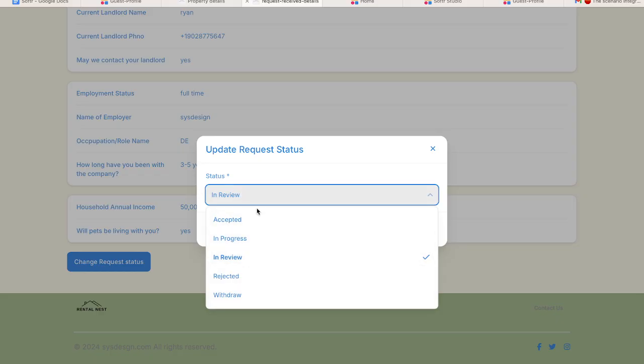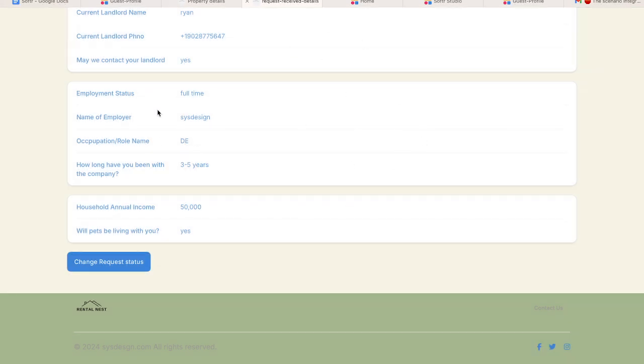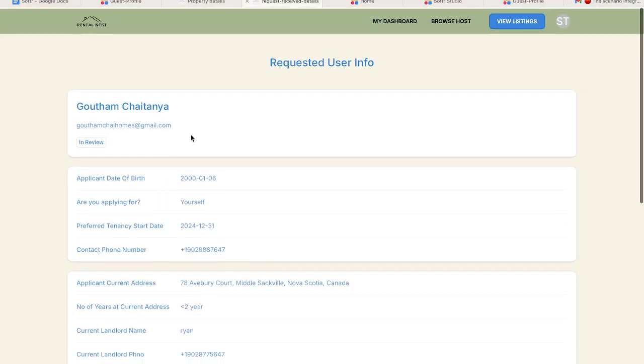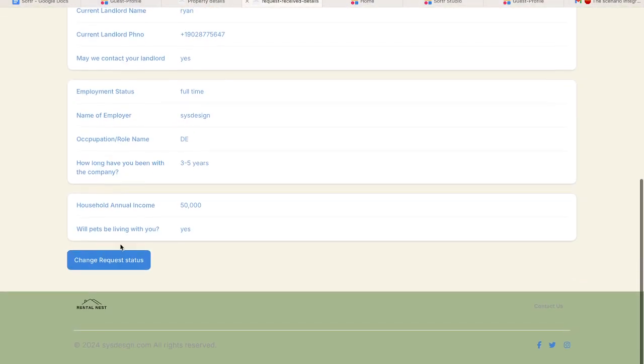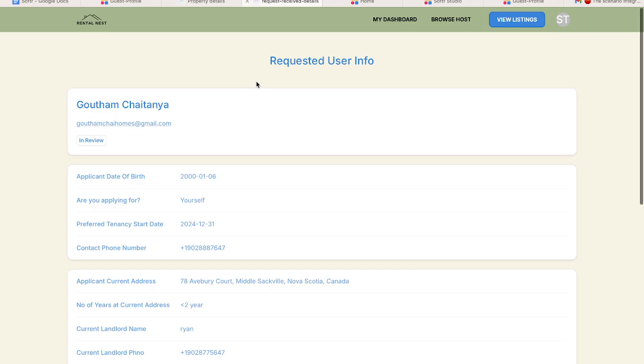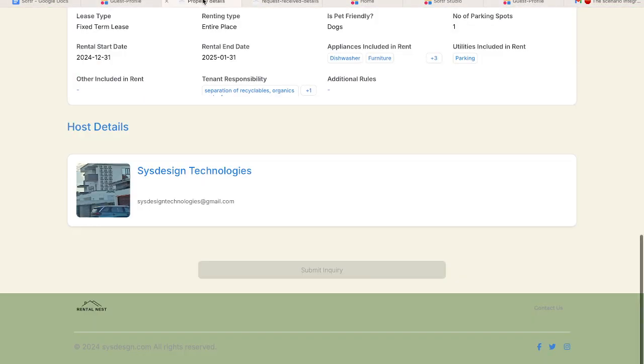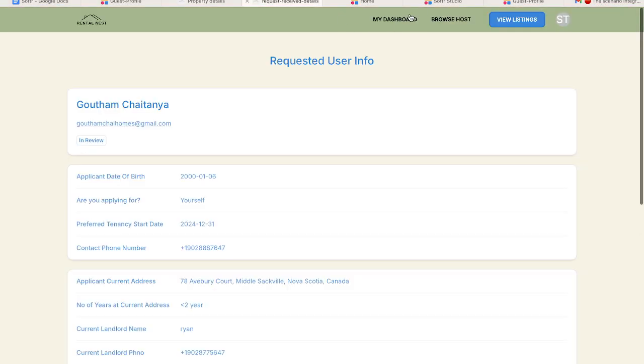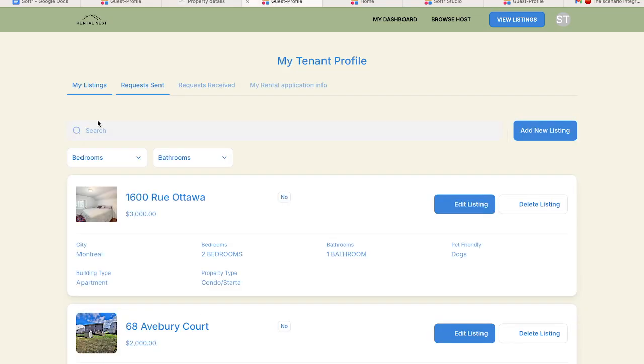He can change the status accordingly, from accepted to in progress or rejected or withdrawal or whatever it might be. So this is the complete process. Once the status is updated here, the same would be reflected in the guest dashboard, for him to view the property details there.